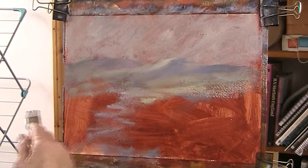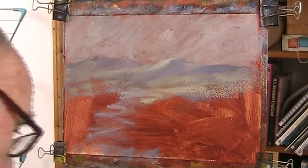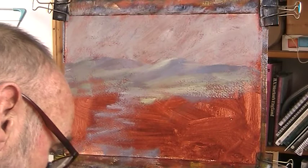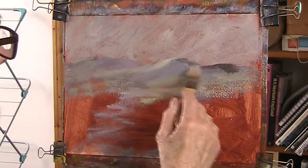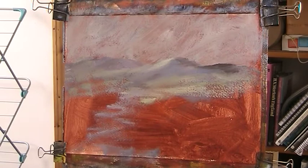Okay, so we've got some cool colours in there. I won't worry about the sky for the moment. I want some dark on that, so a bit of black, bit of red, and crops, outcrops of rock. And then we put trees and stuff in there. Right, the green.